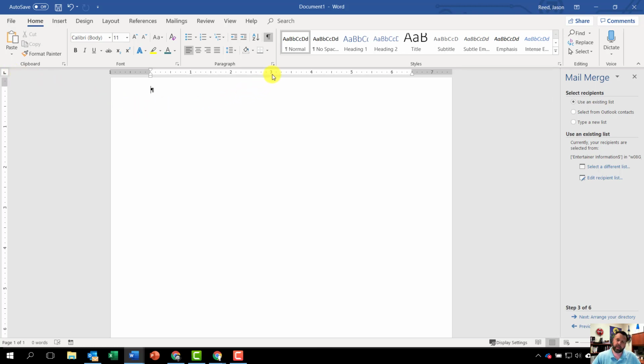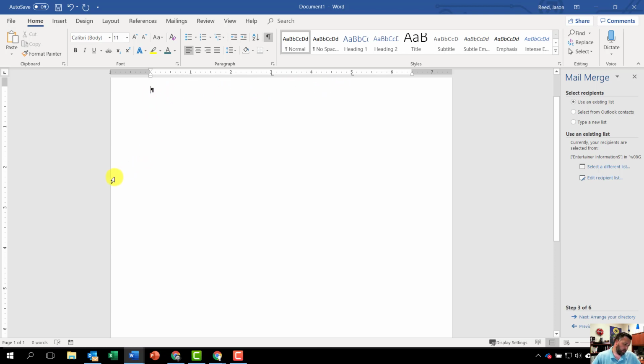So I can come over here and just underneath the 3 on the toolbar here, I'm going to click once, which will put a left tab stop in there. Notice the little icon that I put there. And I want to do the same thing at the 5-inch mark. So I'm going to just go right below the 5 and click once on the ruler. And now I have that icon there. And what that will do is when I hit the tab key, it will automatically move it to here. And then when I hit the tab key again, it will automatically move it to there.